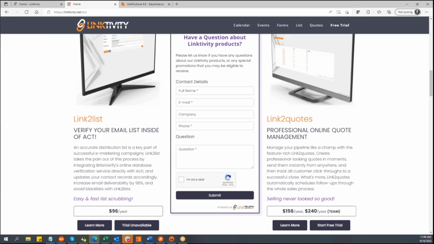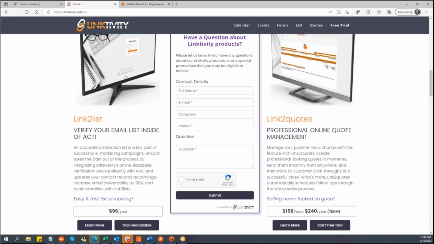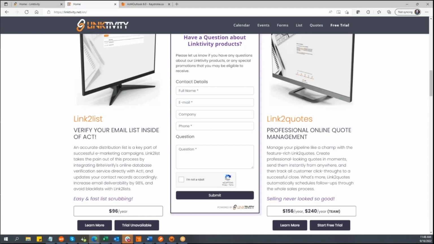What this program does is it connects to Bright Verify and it connects to your database, and it says focus on this group and update a field in the database to indicate whether or not the email address is valid, invalid, unknown, or a catch-all, anything at anything.com, okay?